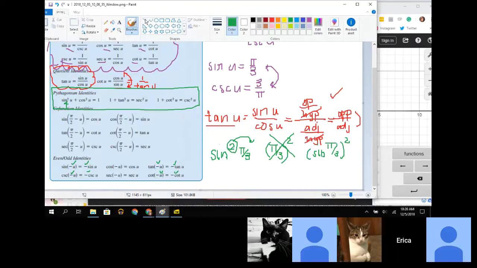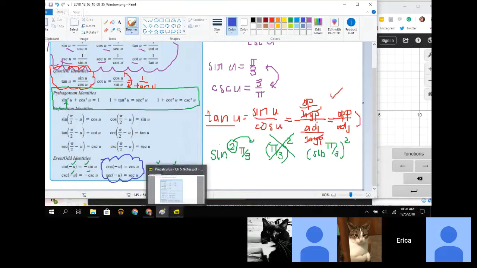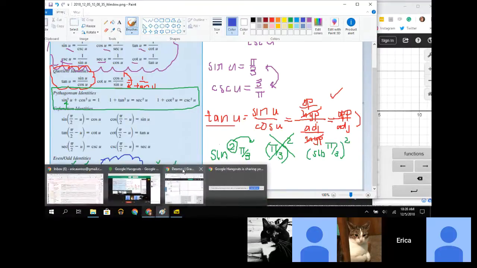Okay, but of course, we couldn't just have the rule for all. Cosine and secant had to be a little bit different, right? So sine, tangent, cosecant, and cotangent all have this ability. If you're taking a negative that's inside of your trig function, you can just pull the negative out at the end, right? Cosine and secant don't have this ability. They actually have a different ability. It's like their superpower, right?